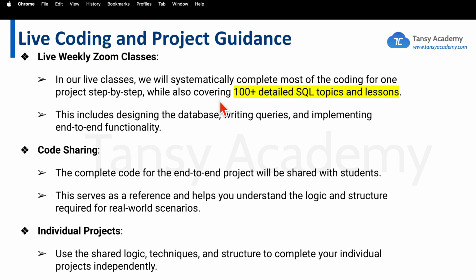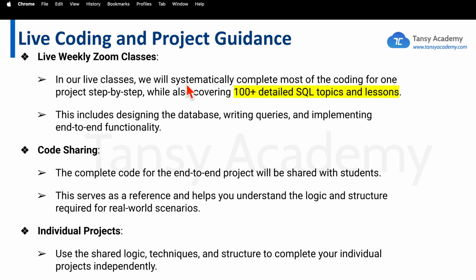We have about 100 lessons in our SQL training course, and we cover these lessons in detail during our regular Zoom classes. Apart from covering those 100 topics in regular Zoom classes, I will be taking up one of the 8 projects, completing all the assignments, and showing you how to code the project end to end on a given database platform. This includes designing the database, writing queries, and implementing end-to-end functionalities.